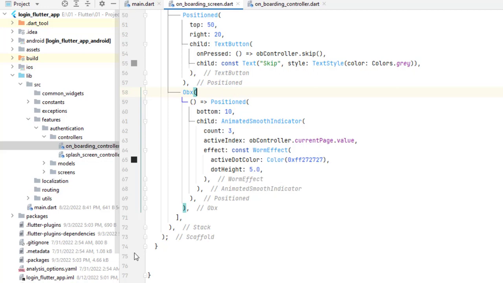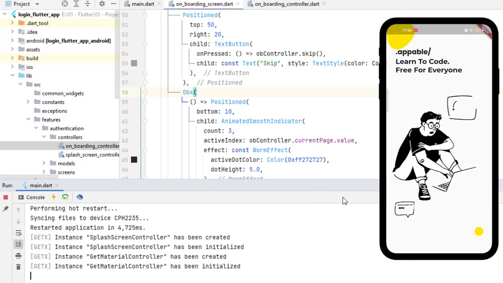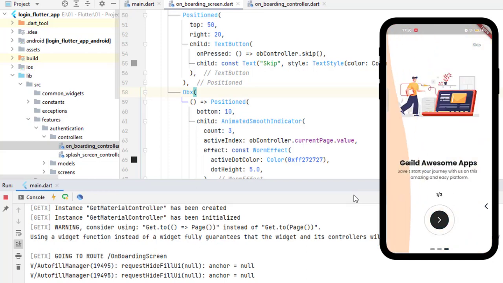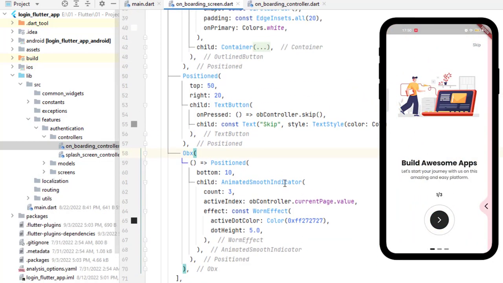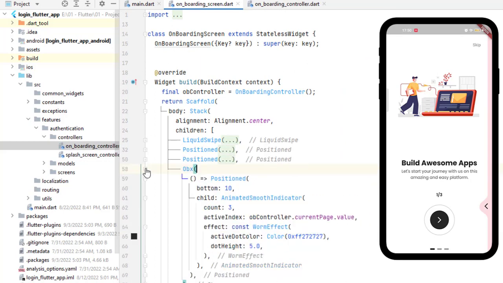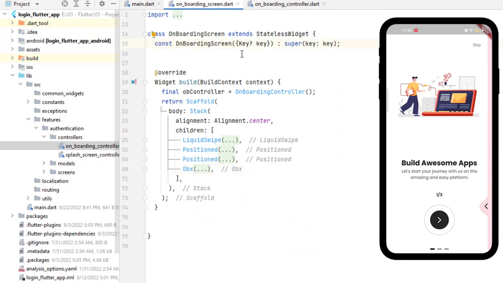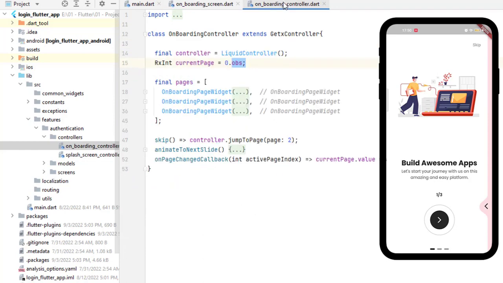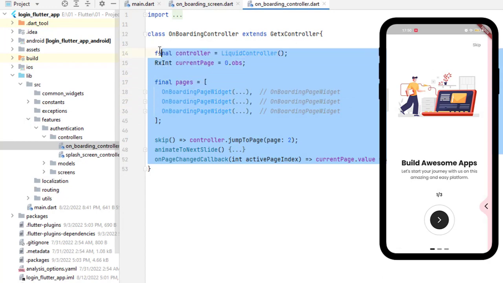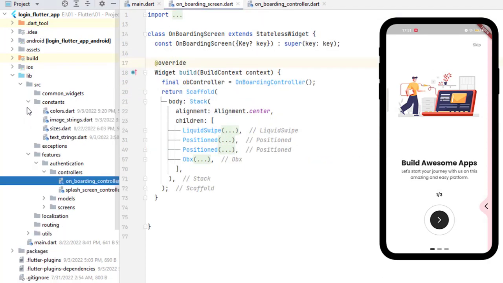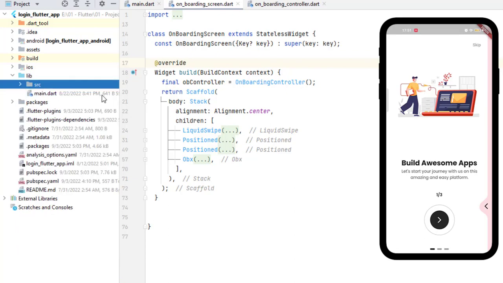Now let's try to run the application again. Okay, so our application is running, and in here you can see it's working very fine, and the code you can see on your screen. So only the design is here inside the design page. So this is the only design, it has nothing else. And then in the onboarding controller you can see we have all the logic over here, and also all the constants, all the files are inside this. So that's how we create applications in Flutter.